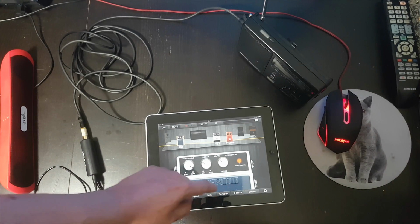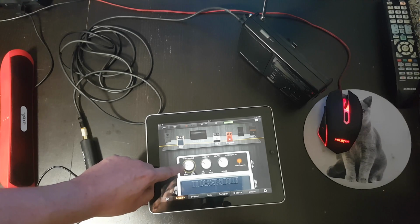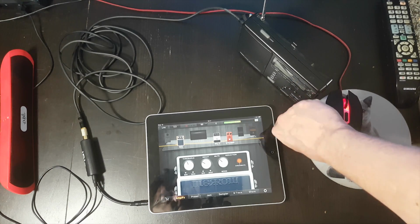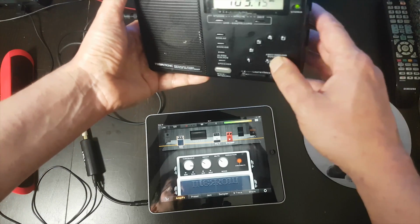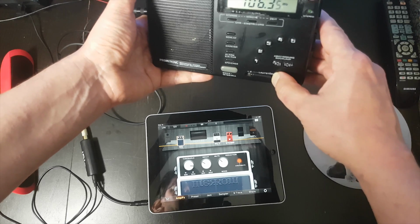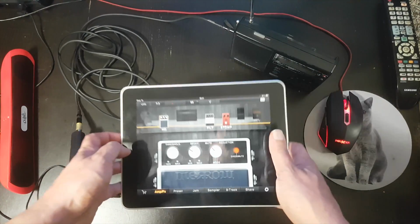Okay. There we go. A little bit more. That's the only thing with this one. It's very tricky. Okay, like this. We do have signal. Just turn this a bit back.